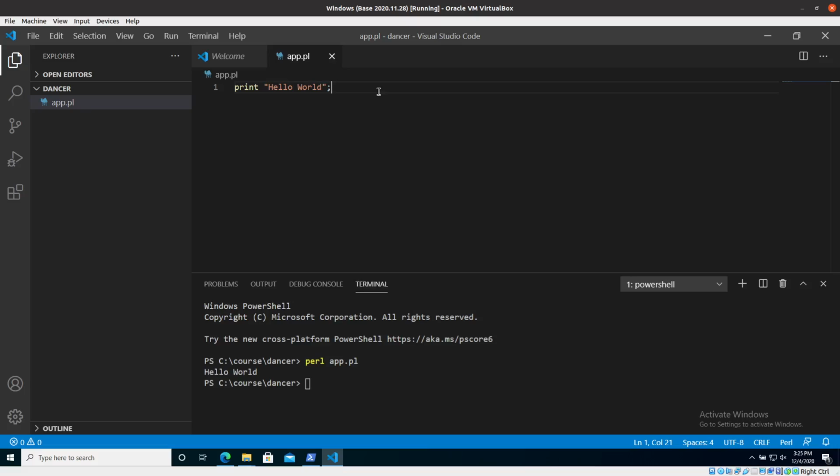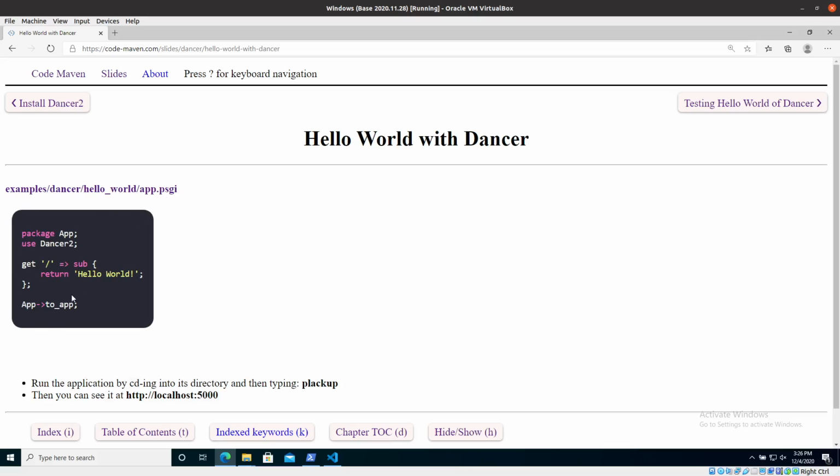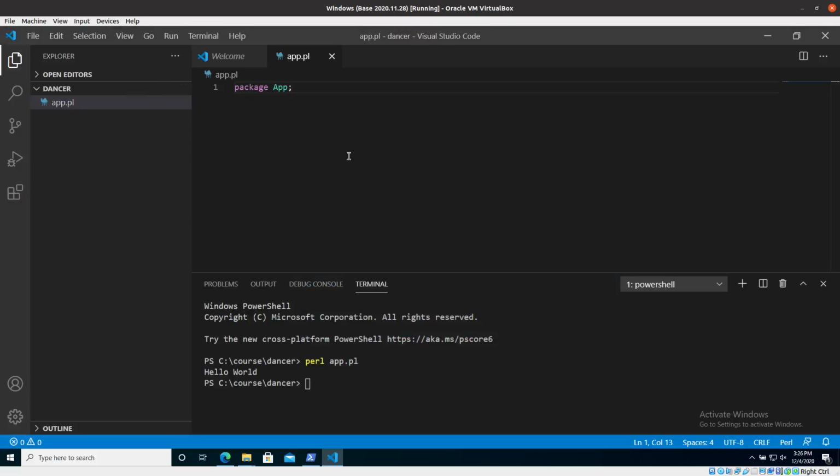So now let's go and write that same hello world application that we had, just so you can see how I can do it. I create the package. We can actually look at the slide. If we switch back to the slides, that's the testing one, the previous one. This is basically what we have to type in. So package app, and then we have to import the Dancer module, Dancer2. And then we have the route, which maps to an anonymous subroutine, which just returns hello. Semicolon. Now you might remember you have to put a semicolon here.